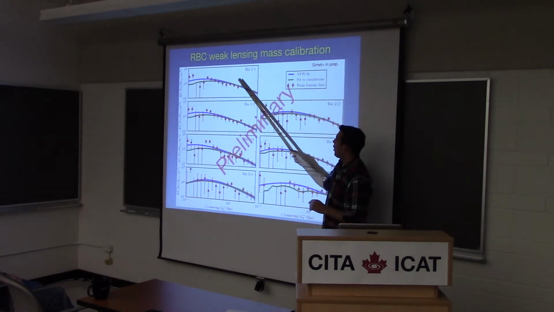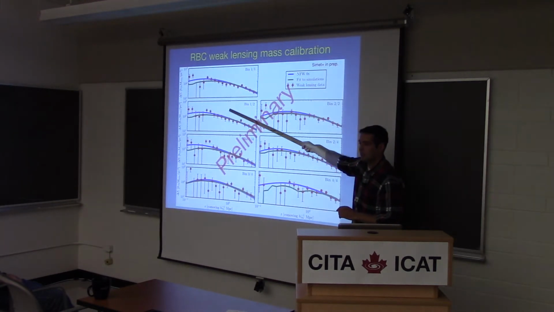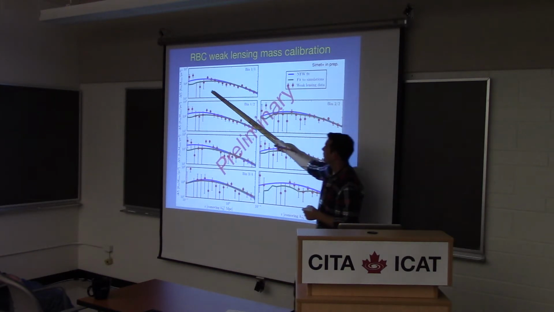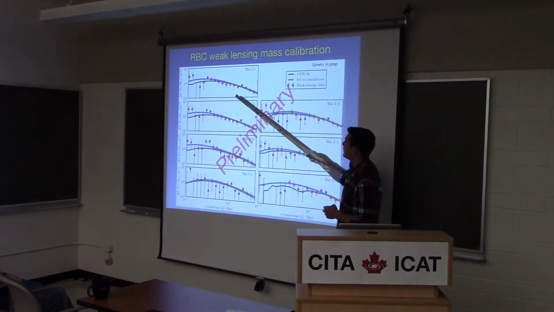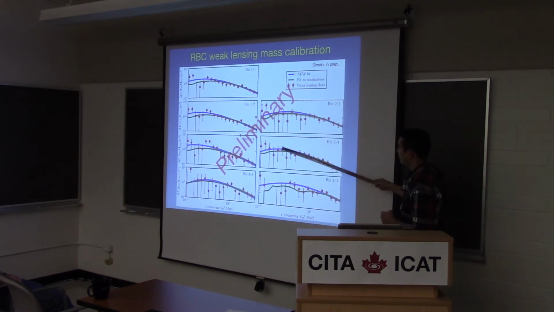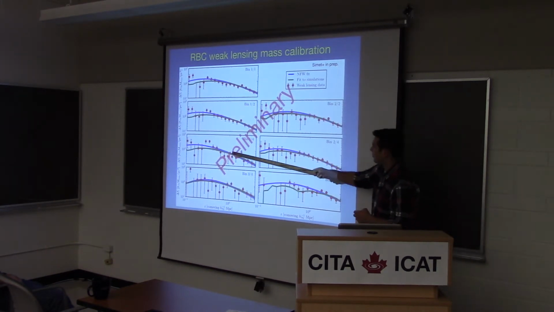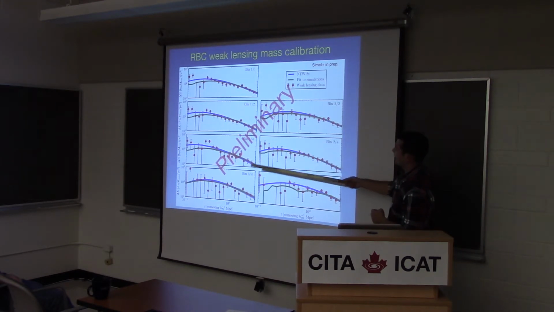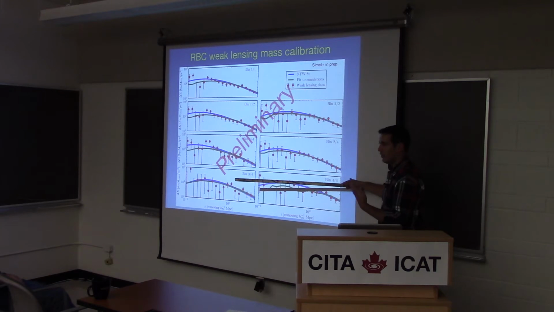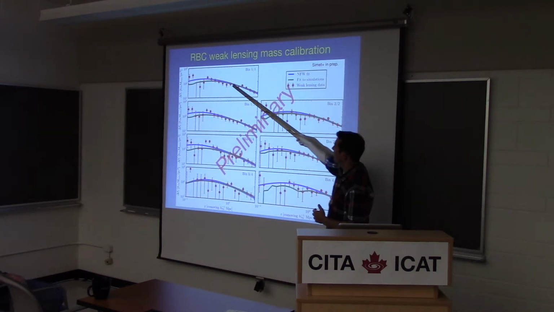So this is all the clusters stacked in one spot on the X-ray positions. So you take the shape catalogs, you have an X-ray position, you say, what does your weak lensing signal look like as a function of radius? This is if you split it into 2 mass bins, and this is if you split it into 4 mass bins. So low mass, medium mass, little higher mass, highest mass. You can see as you break it down, obviously it gets noisier. This is a very nice measurement.